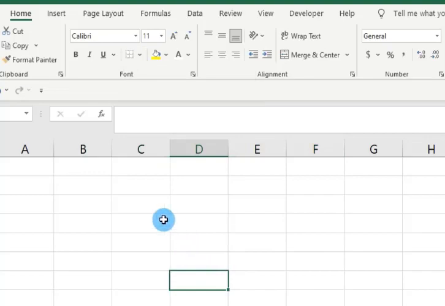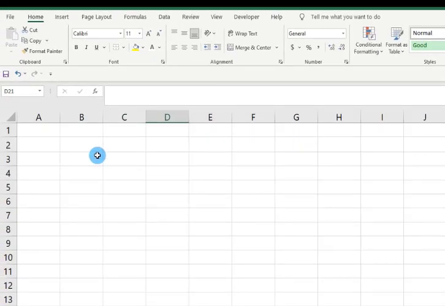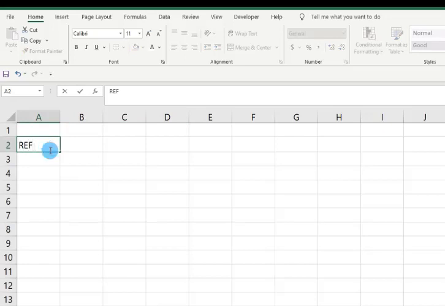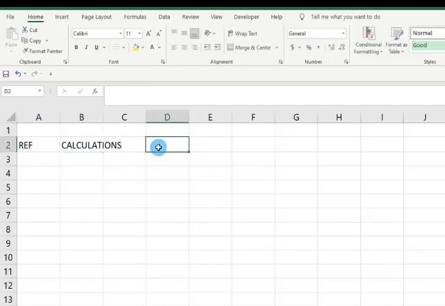Also, let's take, for example, we are going to be designing a structural design calculation sheet, which is going to contain the reference section. We're also going to have the calculations. And then we're also going to have the results, the result or the output.